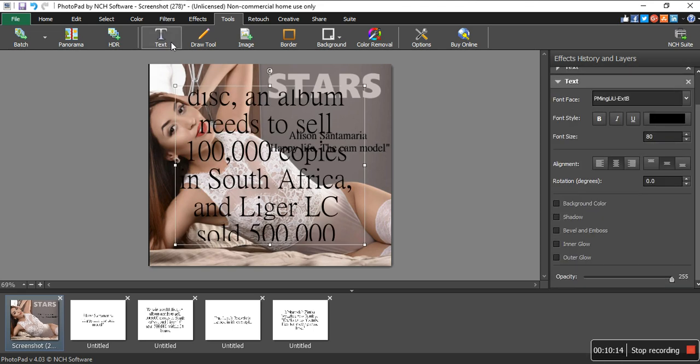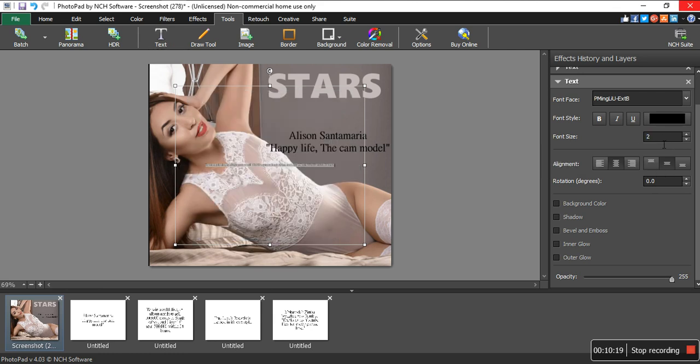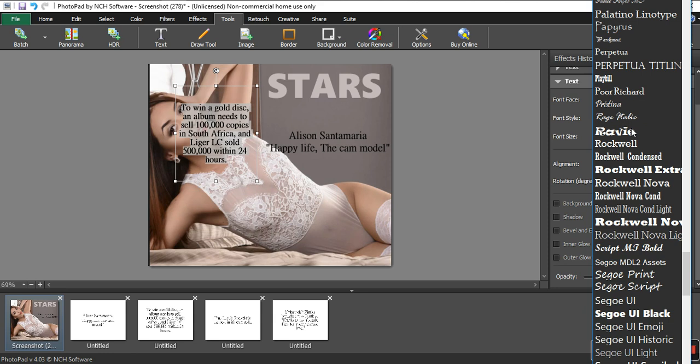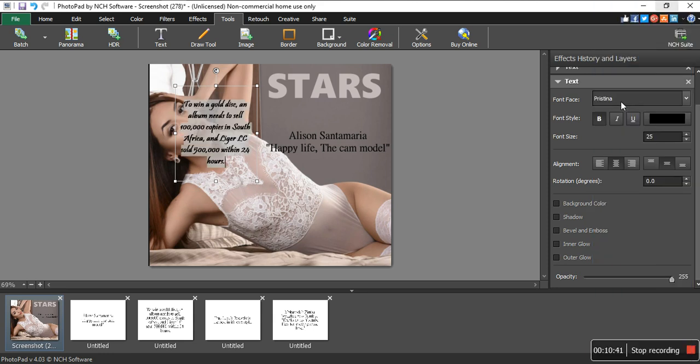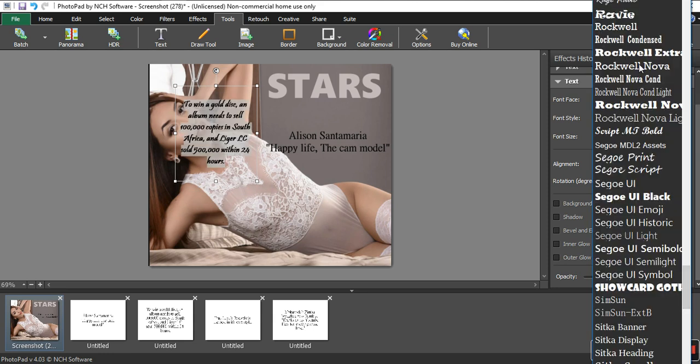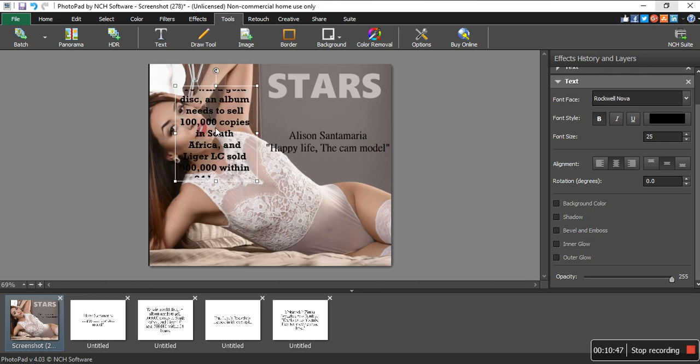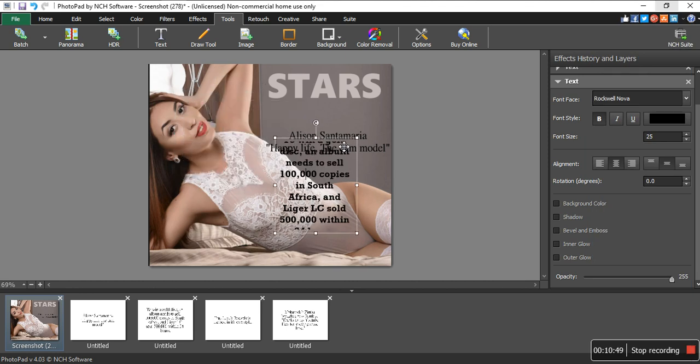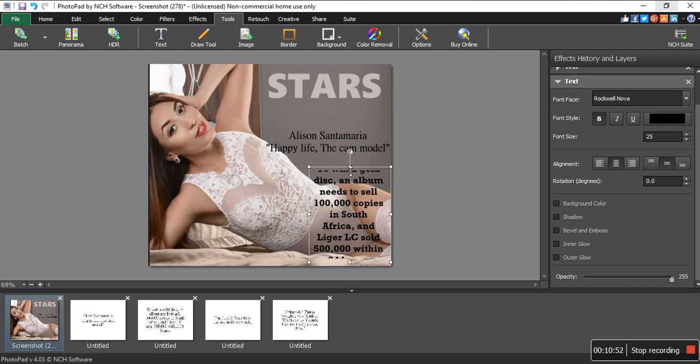We put it in and decrease the size, and now we hit 25 or 30. Then we try to make it a bit taller. Good, and click bold. We can change it. Then much better. I can put it in this corner.